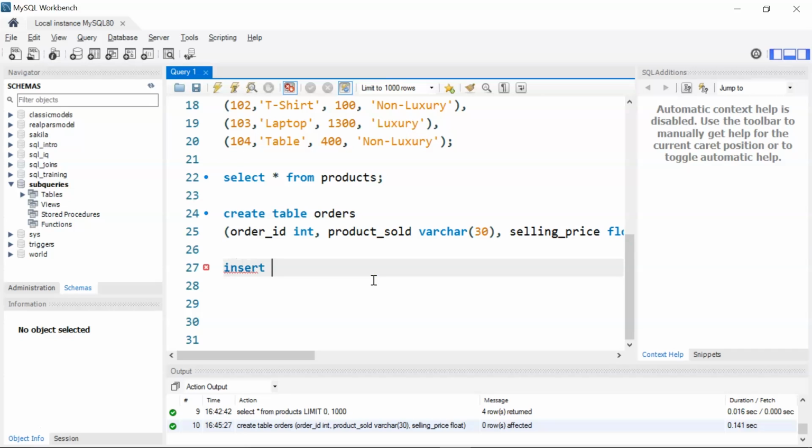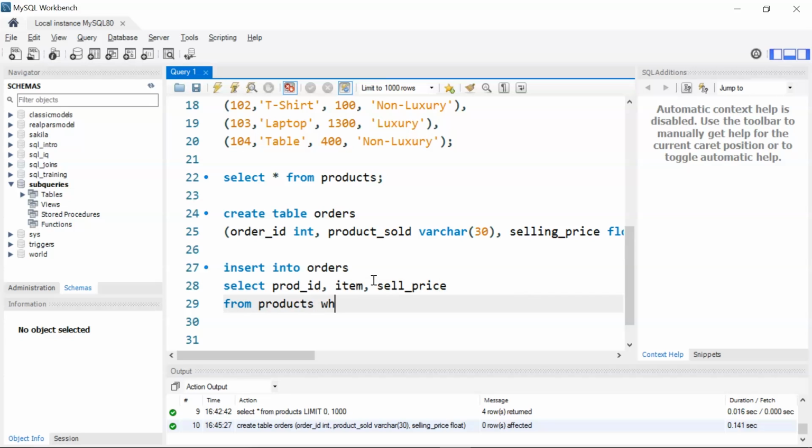So I am going to insert into my table, that is orders, and I'll select the product ID, comma, the item, and the selling price or the sell price from my table, that is products, where I'll write product ID in.